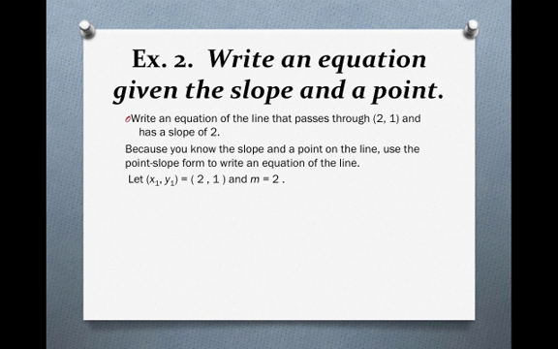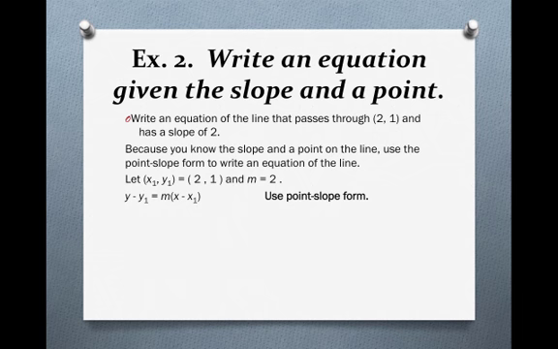So we're going to let x1, y1 be 2, 1. So x1 is 2, y1 is 1, and m equals 2. So we're going to use point slope form. So we write down y minus y1 equals m times x minus x1. You want to write that down every time you use it, today at least, when you're doing the rounds actually for this section, just so that you can memorize it. That's an easy way to memorize it.